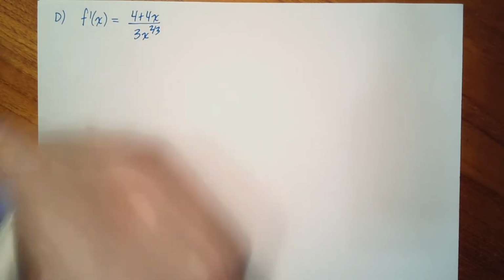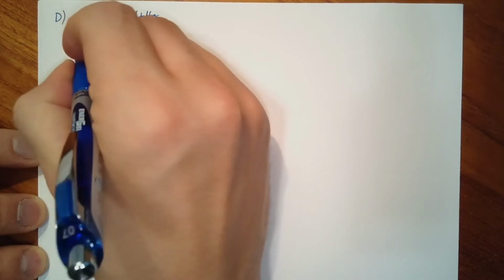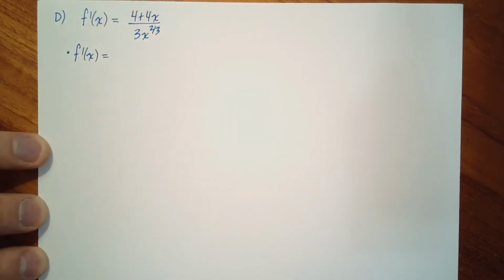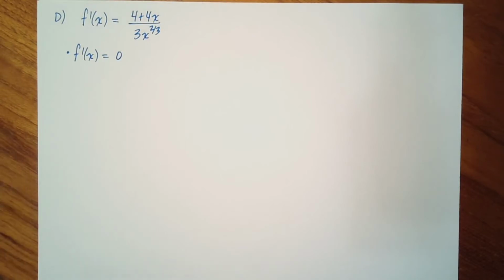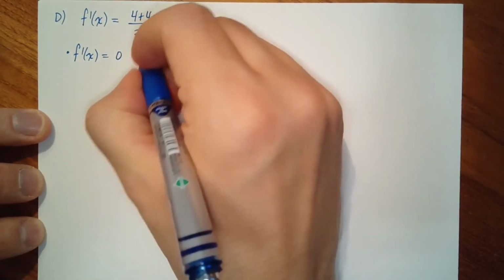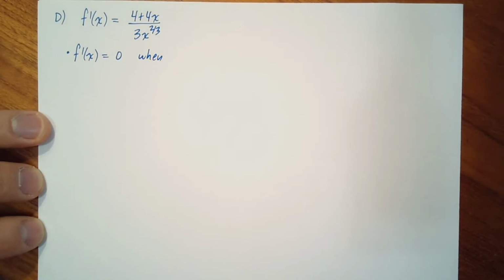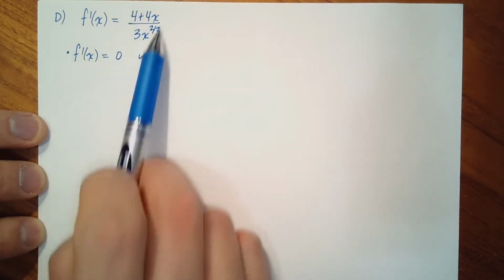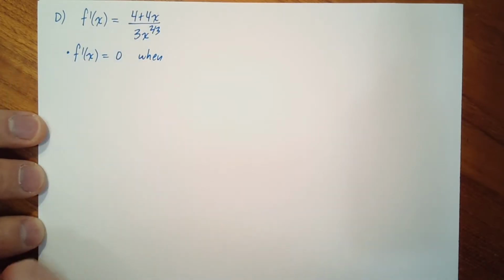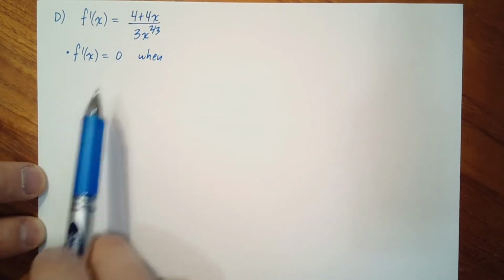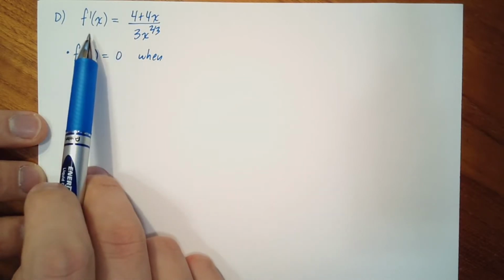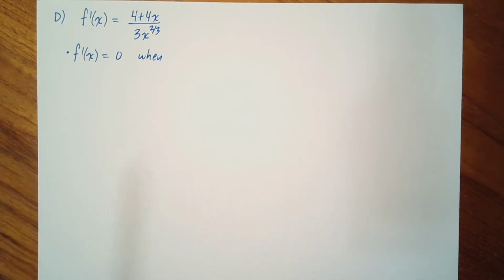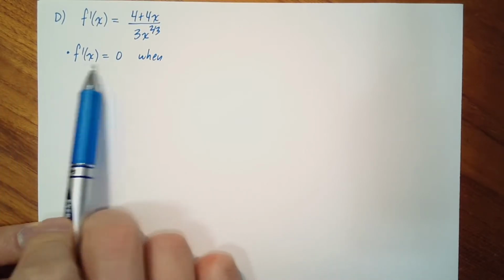Okay, so now we can find our critical numbers. Let's start by finding our type 1 critical numbers. Determine when f prime of x is equal to 0. Well, when's that going to happen? That's going to happen when the numerator of this fraction is 0. We can immediately make that conclusion because we've completely simplified the derivative into this fraction. This makes this next step go a lot more smoothly. Because if all you did was take the derivative in one step and use the product rule or whatever approach you did, and you had a bunch of terms with negative exponents, it would not be that easy to identify when this is going to happen.